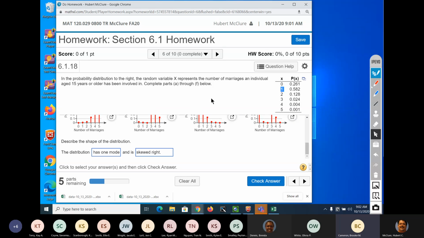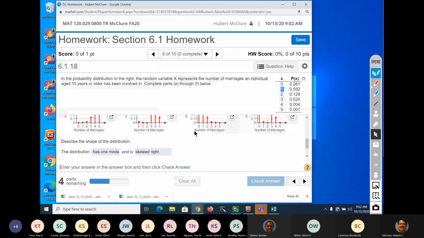Okay, so it's not based off of what number appears the most, it's based off of the highest probability. Well, yes, because the highest probability represents the number. So if the probability is the highest at this number, then that shows up the most. Think about it. If this probability is high, then this number shows up the most. You see what I'm saying? That makes sense. Yeah, you got to look at it that way. I don't care about the mode anyway, but I do care about the skewed right.